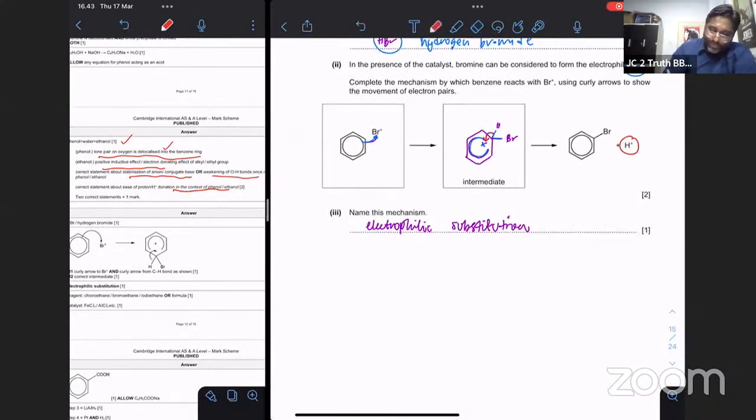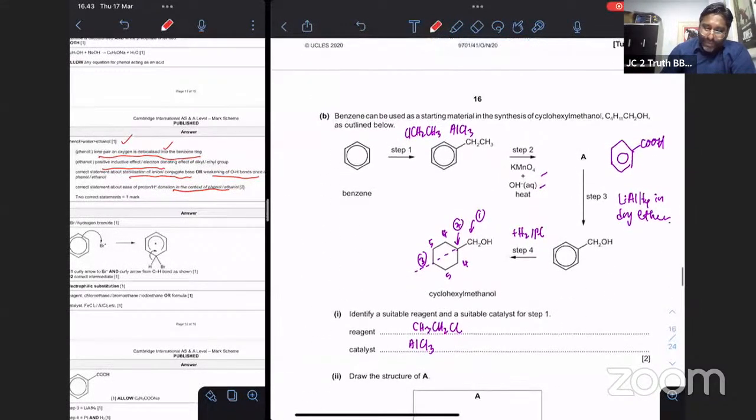Quite simple. This is electrophile. This is substitution. All benzene reactions are going to be electrophilic substitution reactions. We do have some other reactions, hydrogenation, oxidation and so on. But whenever we are dealing with substitution into the ring, like for example bromination, nitration, Friedel-Crafts alkylation, acylation, all these are going to be electrophilic substitution.